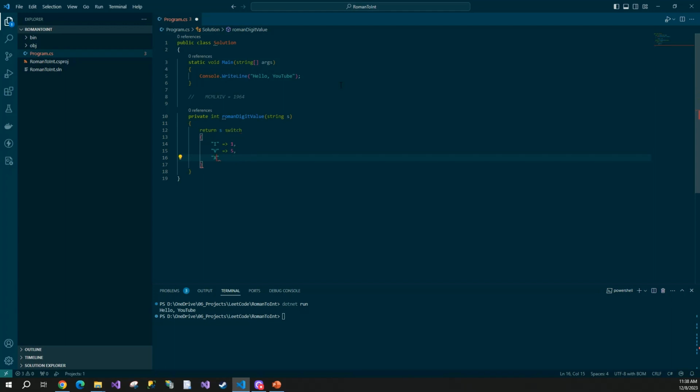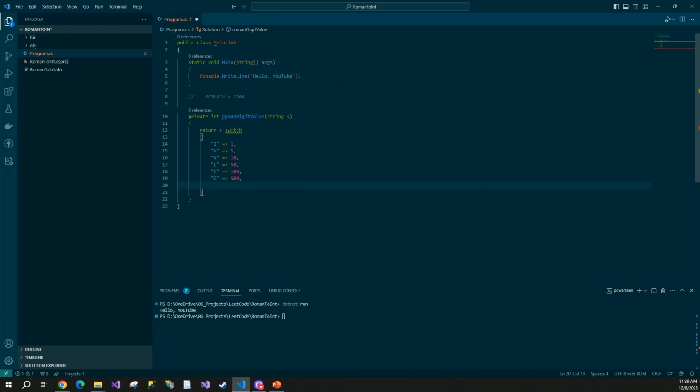We have X returning 10. And then we will have L, I guess, would be next. L returns 50. And C returns 100. And D returns 500.